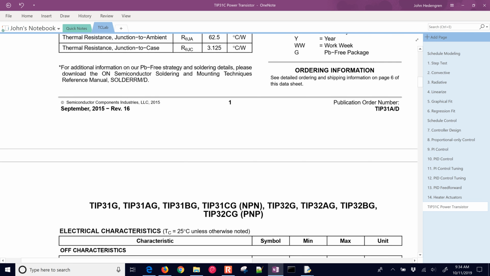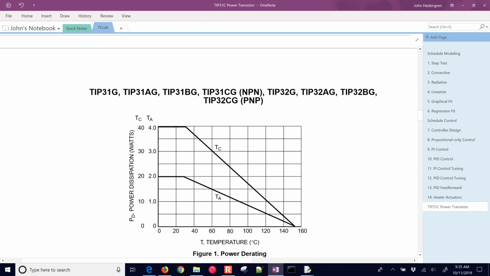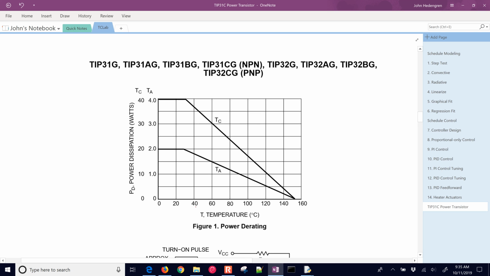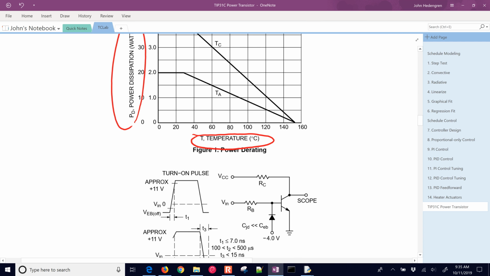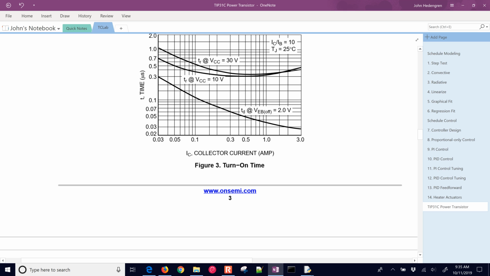Okay, just a couple other things. You'll see some of the electrical characteristics, and then we also have some correlations between the temperature and the power dissipation. So as we go up in temperature, we can have less power dissipation. So that can be another factor. We could include some of these things as part of our model if we were doing a physics-based model, but it's fairly linear in the region that we deal with. Okay, and so here are a few more other specifications for the transistor.